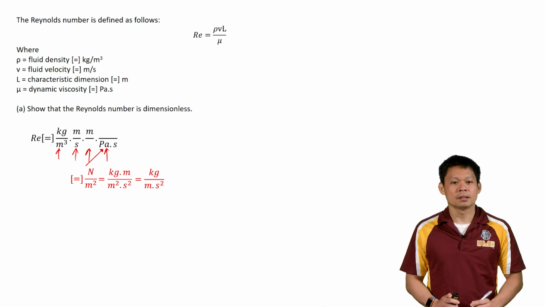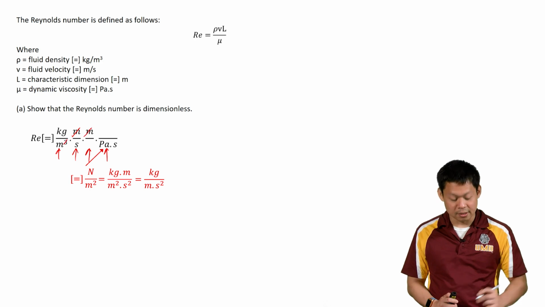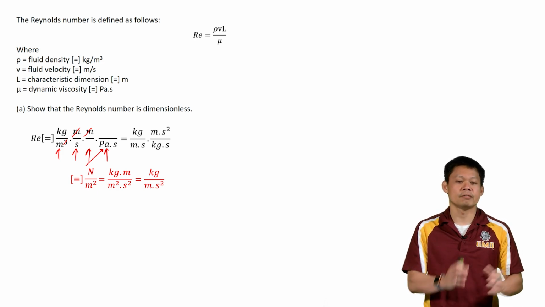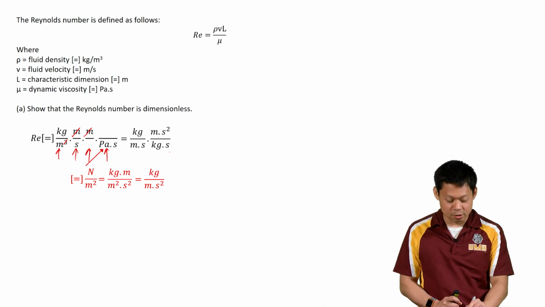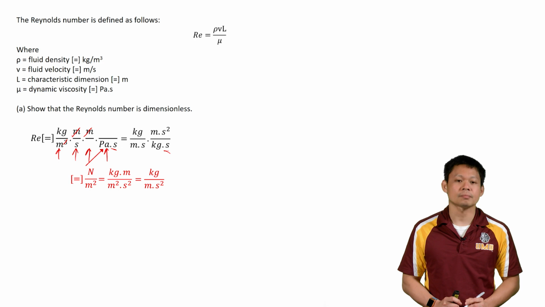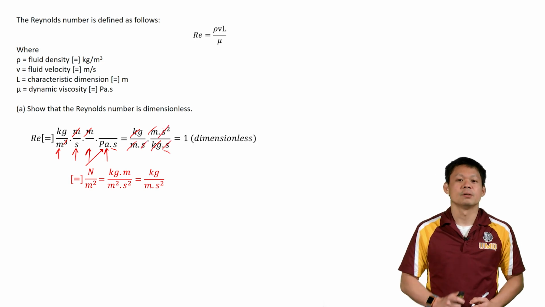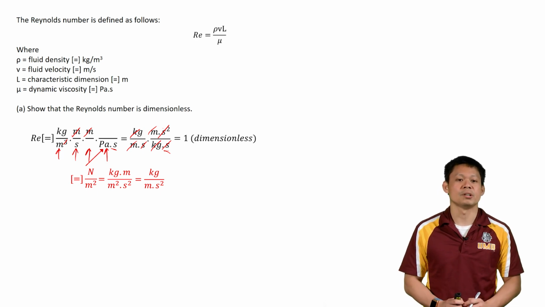Now I can put that all into what I have up there. First of all, I'm going to clean up the units on the left hand side, the first few terms, so I just have meters at the bottom. And now I have kilogram per meter second from the first three terms, rho VL, and I make a substitution for my pascals with kilograms per meter second squared, and I still have this second that remains from right here. Now I can start cancelling out units. My meters will cancel, my kilograms will cancel, and then I have second squared cancel with 2 seconds, which means what I end up with in terms of units is 1, or it means that it's dimensionless.